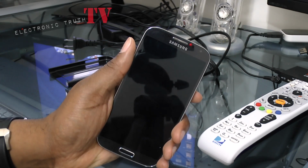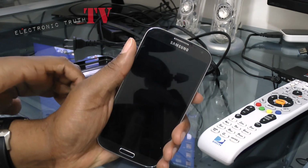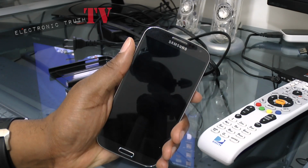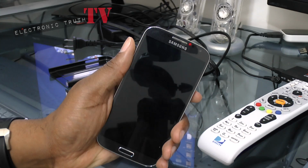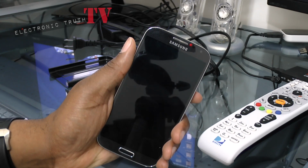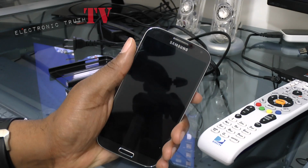If you are looking to get the S4, and really a lot of different Androids at this point, 16 gig might in fact not be enough for you. I can manage it because I am going to use their cloud storage, but for a lot of people, if you consume a bunch of media, that may not be enough for you. So that's a problem, but that's something you at least need to think about before you go out and purchase this particular phone.